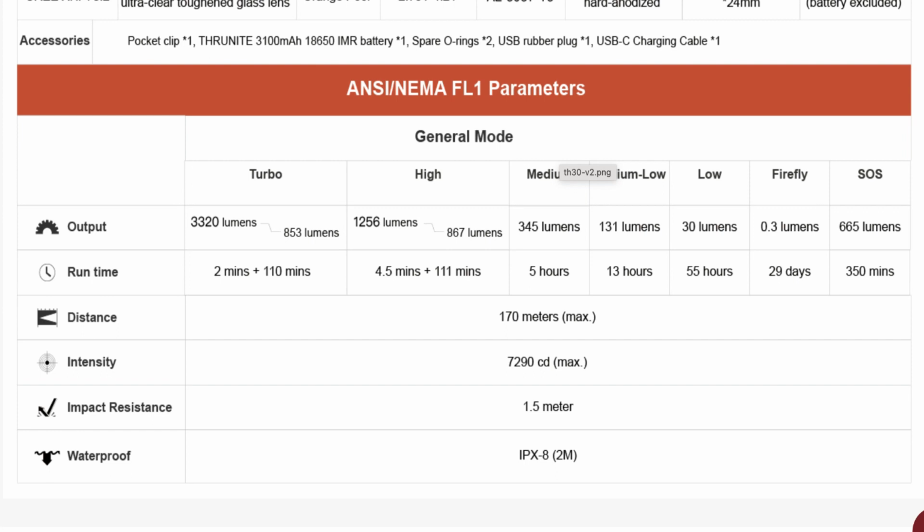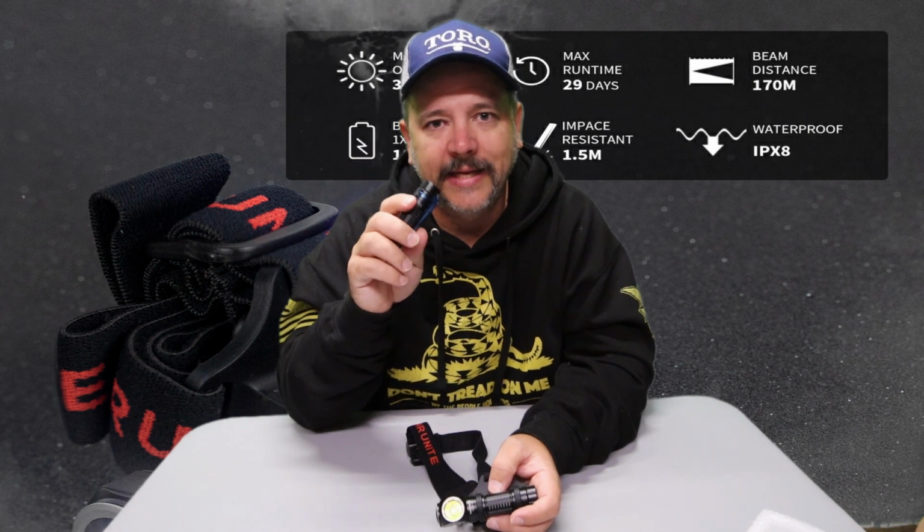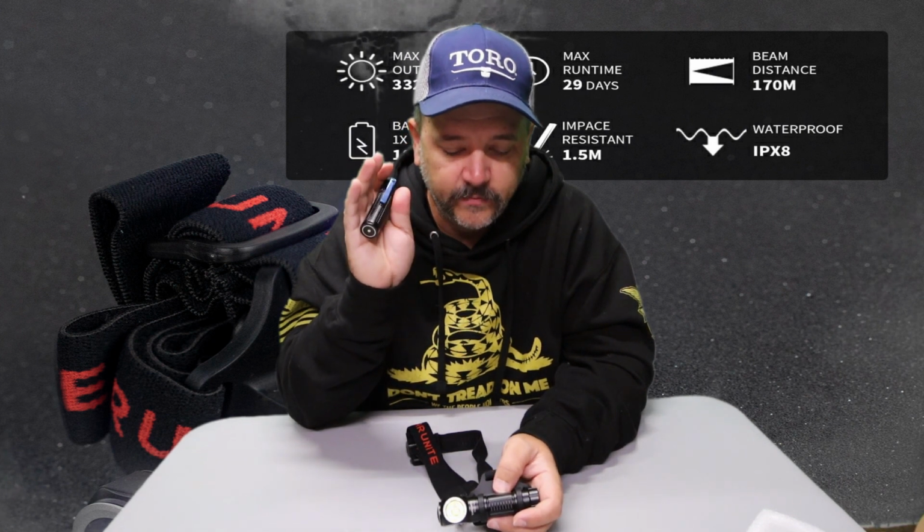That's a long time. We can fish all night long with just this on a medium setting. That's a pretty good battery life for that. On the medium to low setting, it's going to be 131 lumens for 13 hours. Now that is literally camping all night long with this on your head at 131 lumens, which is a perfect lumen amount. On this one here, I run from low when I'm getting ready to go to bed, don't want to wake the wife up, walking around the bedroom.